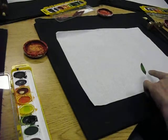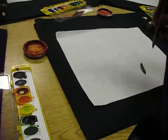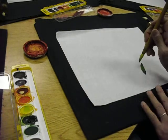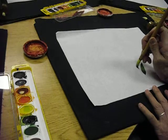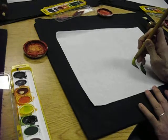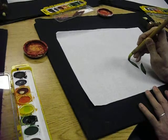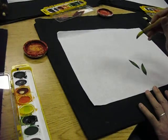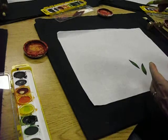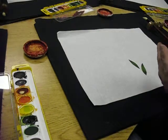These strokes are hard to do because it's hard to get the tip. I want you to hold your brush like this — three fingers — and tuck it under and go like this. Push it, push it, and lift. Lift and come to the tip. Now coming to the tip, if I kick — this is called kicking — if I kick, then I can catch the tip better.